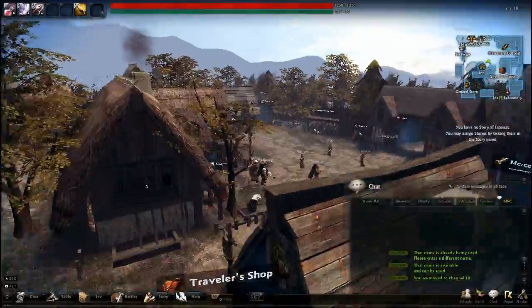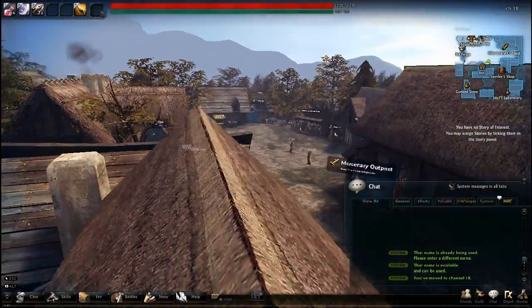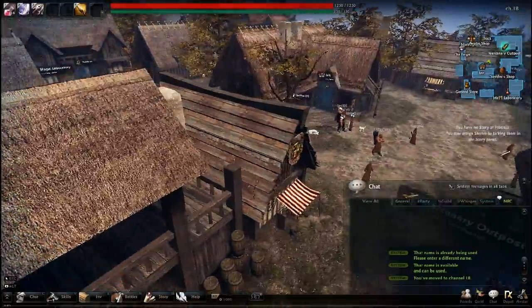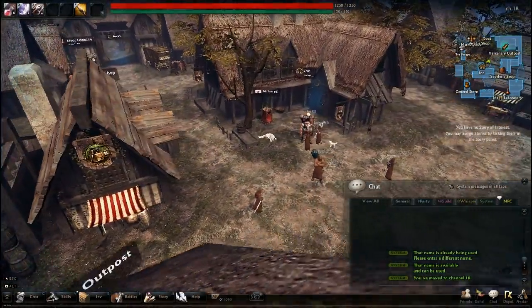As I said, all the content is instance-based, so the town is going to be the center hub of everything you do, including your skill-ups, your marketplace, and interacting with your NPCs.